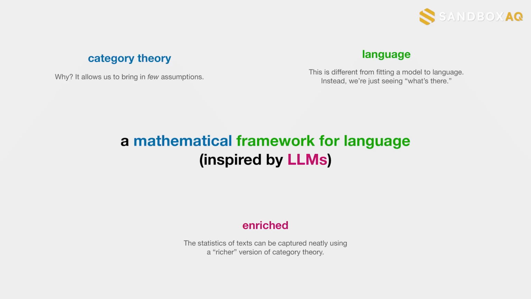But these are kind of the three ideas that I wanted to highlight from our title slide. When I say categories, I mean this modern branch of mathematics. We're talking about language from a mathematical perspective. As mathematicians, we're just interested in structure and language. And now we're taking inspiration by the success of today's large language models.